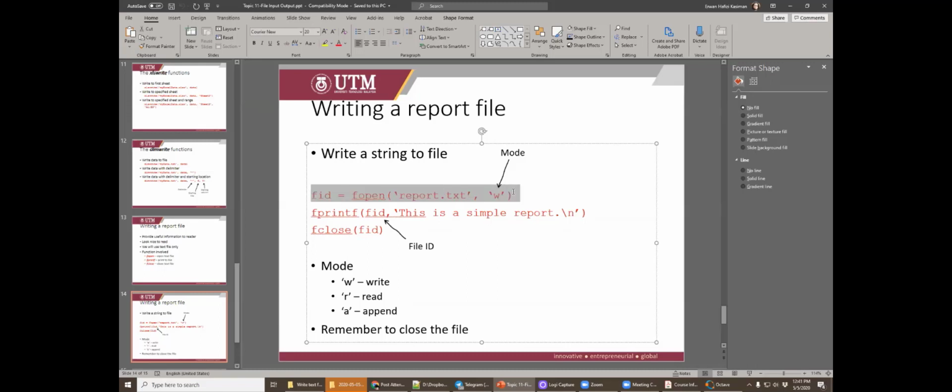Okay, so this will open the file called FID. And then you use fprintf. I think you have learned about fprintf. You can use fprintf to write a string, and you can also use fprintf to print out numbers, columns, matrices, vectors, and so on. Use fprintf with this FID. Previously, when you used fprintf, you didn't use FID. This time you use FID because you want to print this statement in a file. So this is FID.